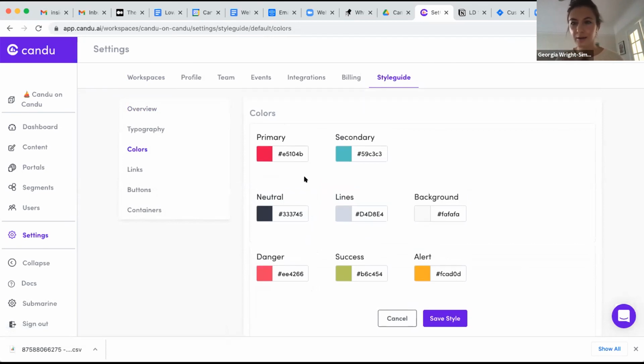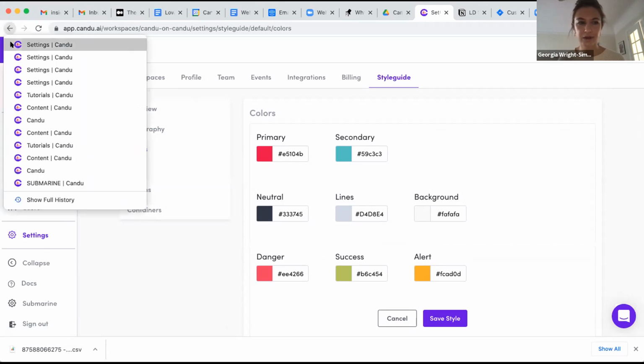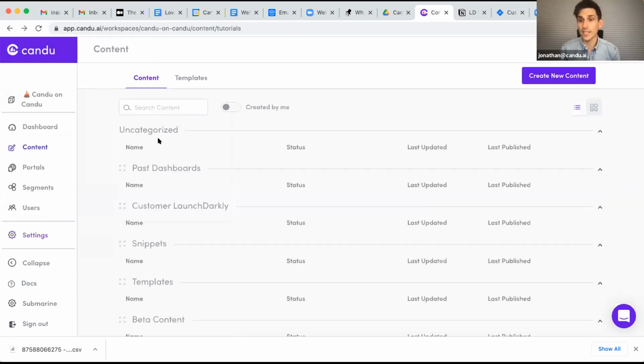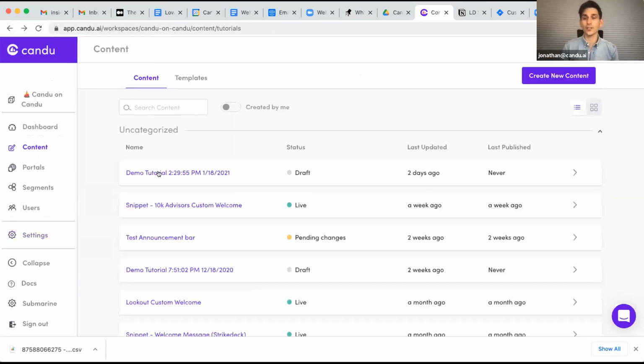So for us, you'll see our brand colors come through whenever we're working on this content. But you can go through anytime and update all of this so that it looks like what you would expect on your site. Cool. If you're doing this live and setting up your brand colors, make sure to clear your cache. It'll actually recreate the style guide for you live in the editor as well.